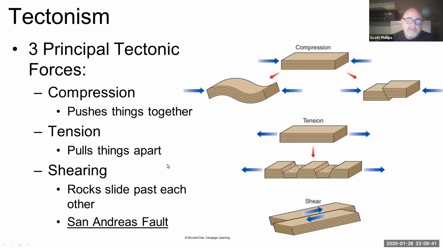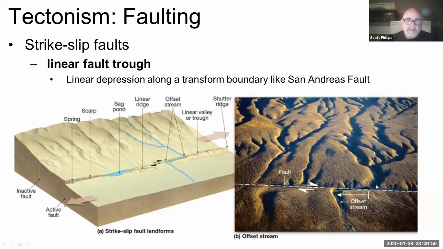Another way to describe the San Andreas Fault is that it is a place where shear force is applied. Shear force is what happens along these transform boundaries where one thing is sliding past the other. And it's also where we have a break or a fault, and it's called the strike-slip fault. One thing I want to also point out is that some of these topics actually are mentioned in chapter 2, but they're going to spill over into chapter 3 as well. So chapter 3 actually maybe talks even more about the San Andreas Fault. So don't forget about these topics. We will talk more about them next week as well.